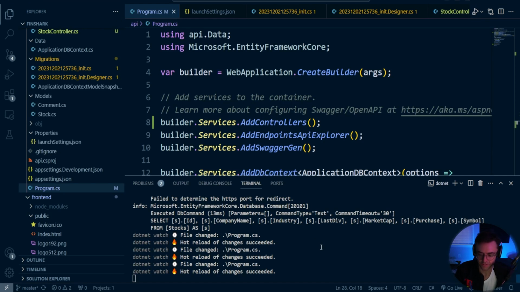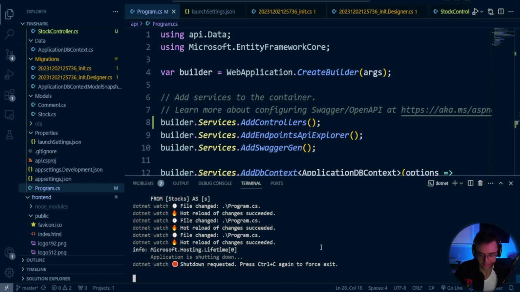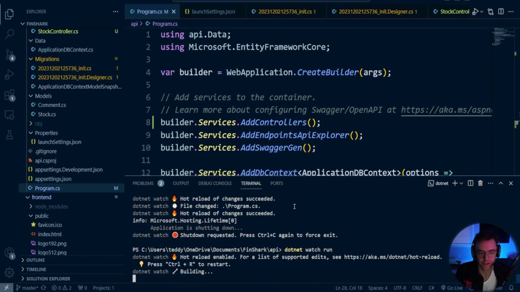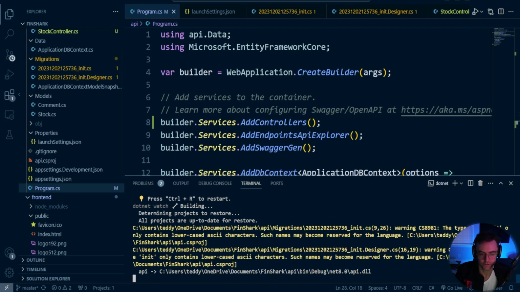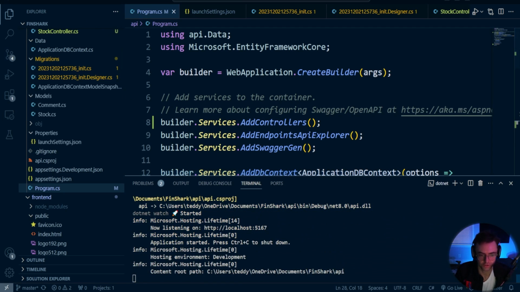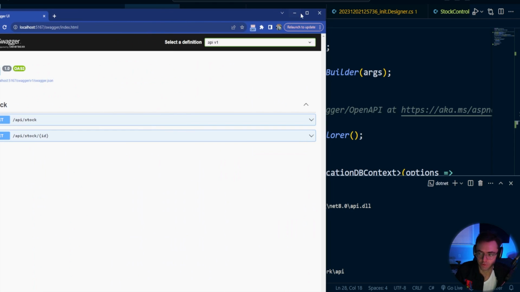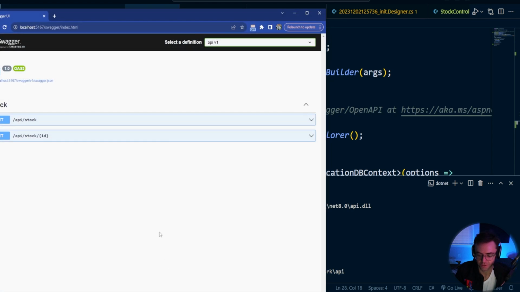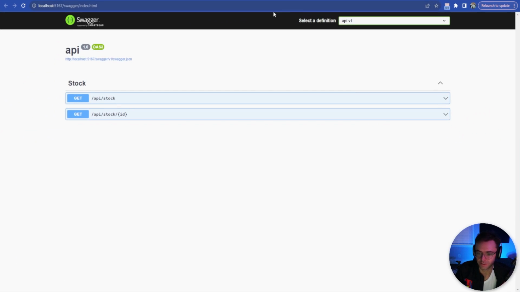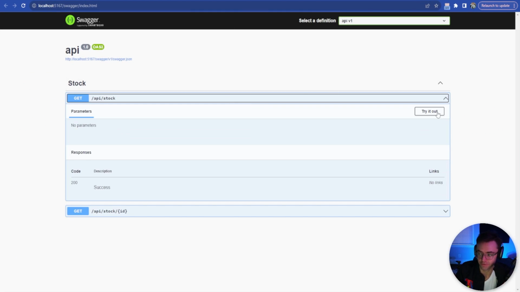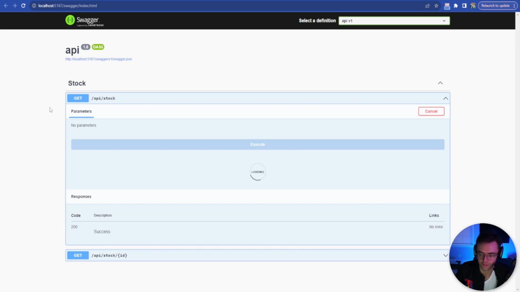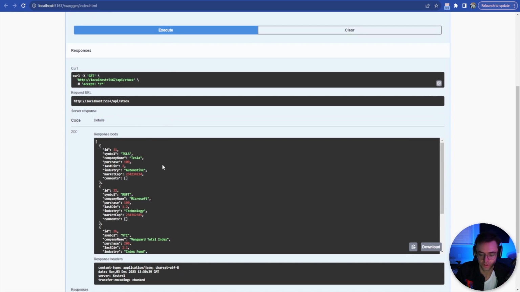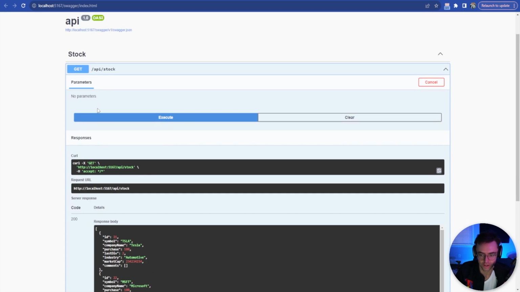Okay, so last thing, this is the last thing, I promise. We're going to run dotnet watch run, so go ahead and restart your server really quickly. Then we'll go inside of Swagger, and the great thing about Swagger is that we have all different types of cool little ways to test our endpoints, and it does everything for you pretty much. So go ahead, execute this. You'll probably get a long loading because it's actually going to have to hit the database, but nonetheless, you should see all of your stocks right here.